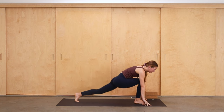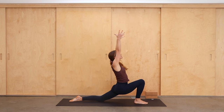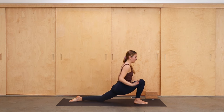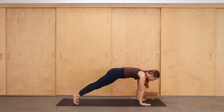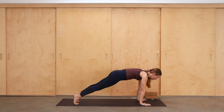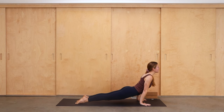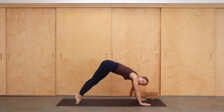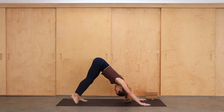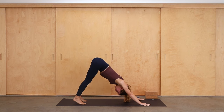Drop the knee. Inhale, the arms to lift. Exhale, frame the right. Step to your high plank. Inhale. Exhale, chaturanga or knees, chest. Inhale to that upward or that low cobra, your choice. Exhale it back. Big breath in. Exhale it out.